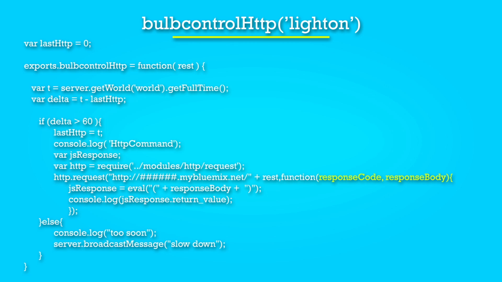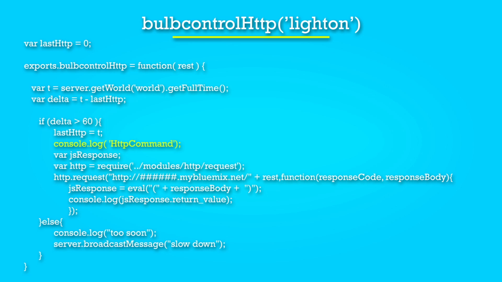We also get ready to receive the response code and response body coming back from whatever responds to our request. The return value from the response is then logged to the console. This helps me see at a glance if the full system is working or not. If I see HTTP command logged without being followed by the proper response values, I know the requests are being sent, but something is malfunctioning along the way. If I see the correct response values logged, I know the lights are responding and the full control path is functioning as it should.